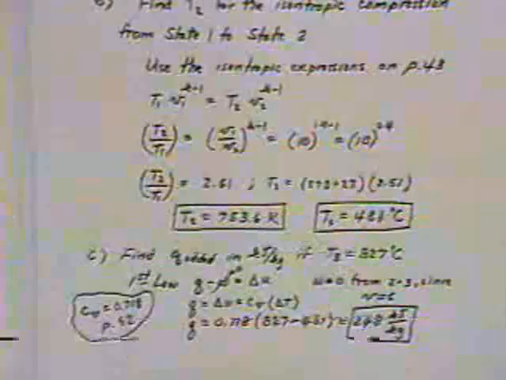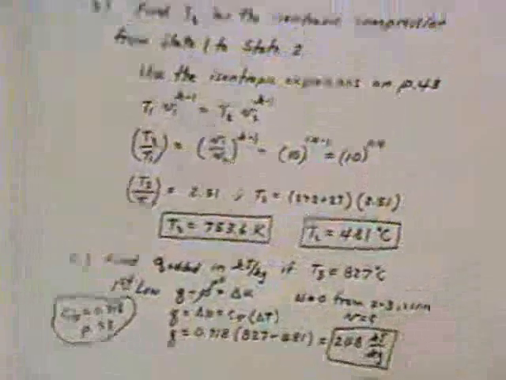give you the temperature 2, give you the temperature 3, and then determine what Q is from the first law considerations. And so you go through and determine that W is equal to 0 since it's a constant volume process, therefore first law reduces to Q is equal to delta U, and so that's equal to C sub V times T2 minus T1. So to avoid the problem of having to use an answer from a previous question in order to compute and determine the answer to C, very likely both of those temperatures would be given. And so from there you would just go through and calculate the change in internal energy.